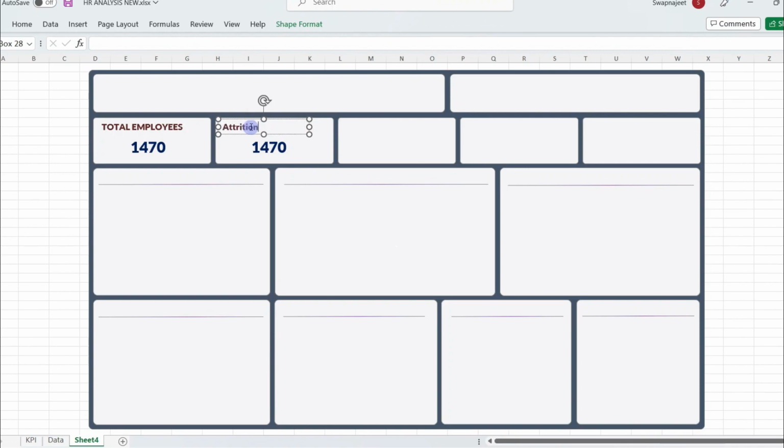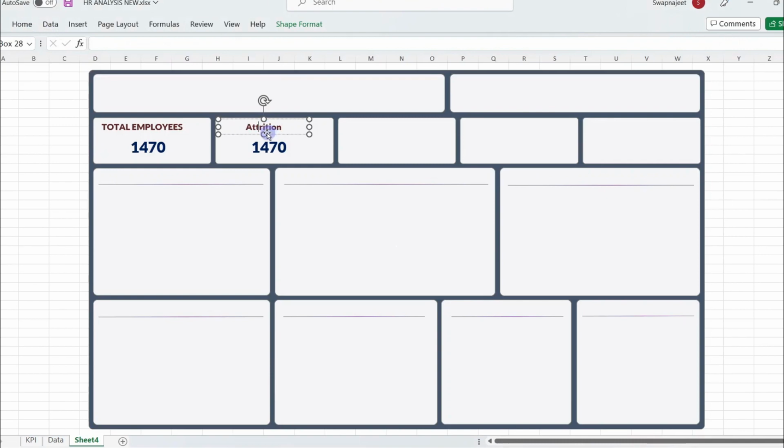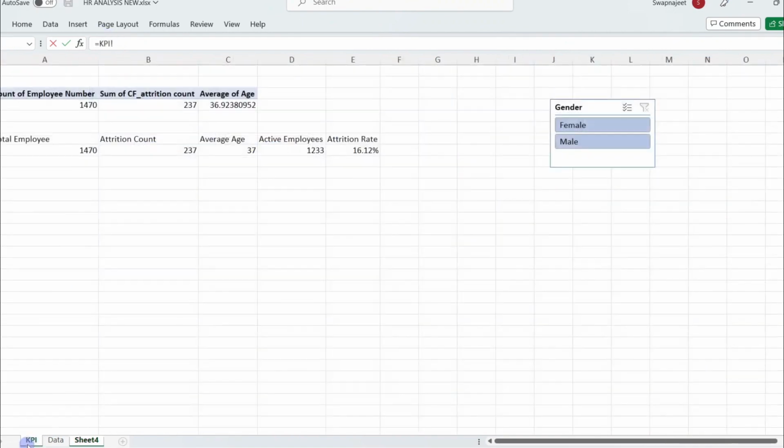All right, and from home we can go and put it at center, and I will just put it a little up. So I will just align it properly for me to see, like in that, fit that in this particular box. The next thing we have to do is bring the value from there. So click on outside. We don't want this value, just delete this, keep the equal to, go again in KPI, and we want our attrition count. Select this and press enter.